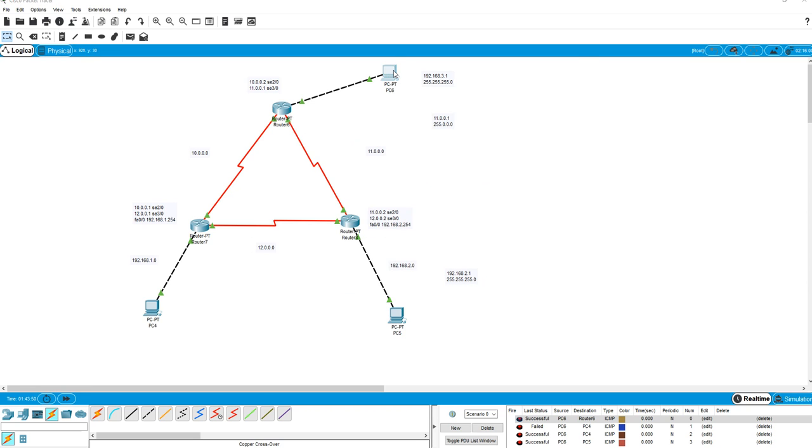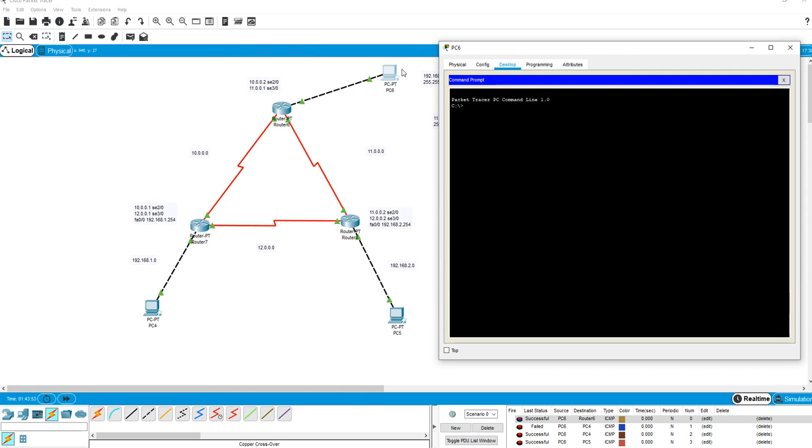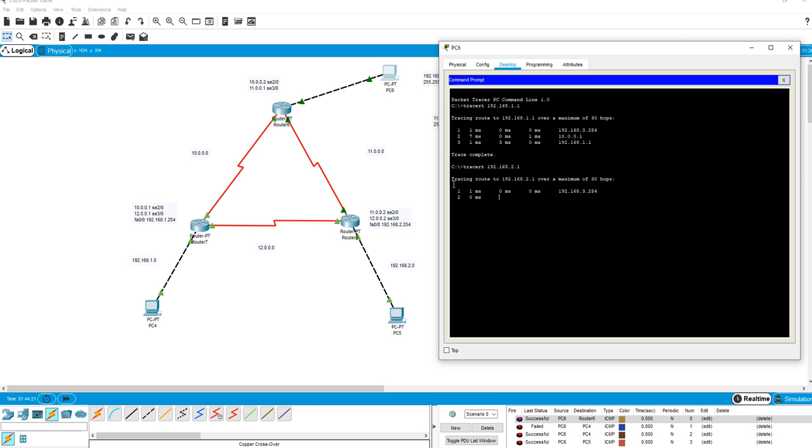And just as one final test, if I want to ping this one here, 192.168.1.1, the shortest route is 10 and here. So if I do trace route 192.168.1.1, you'll see that it goes straight through 10 and it's there. If I wanted to ping 2.1, it's going to go to the 11 network. And it's done it. And that basically is OSPF. It's always going to find the shortest route.